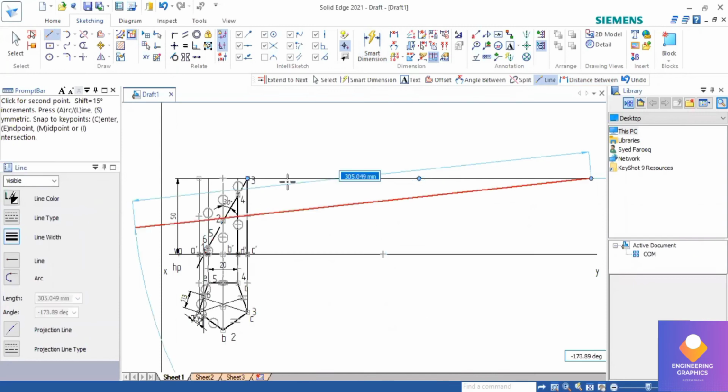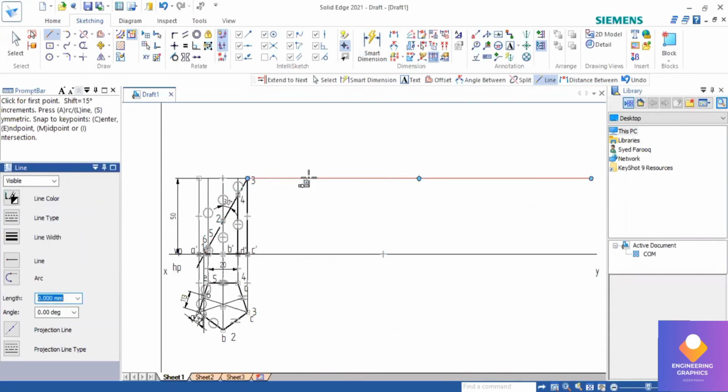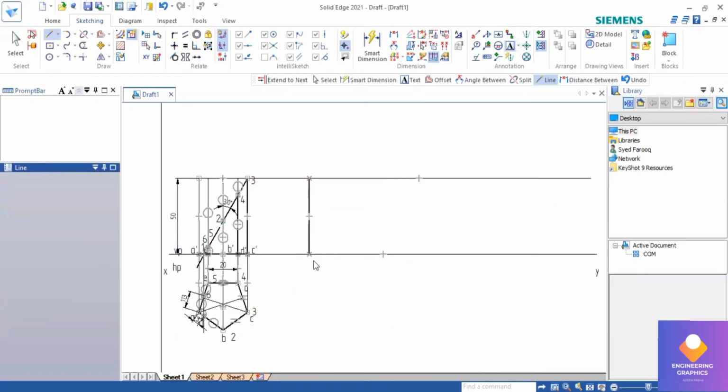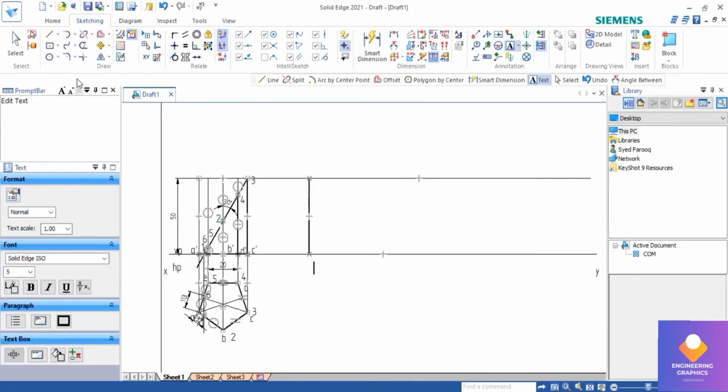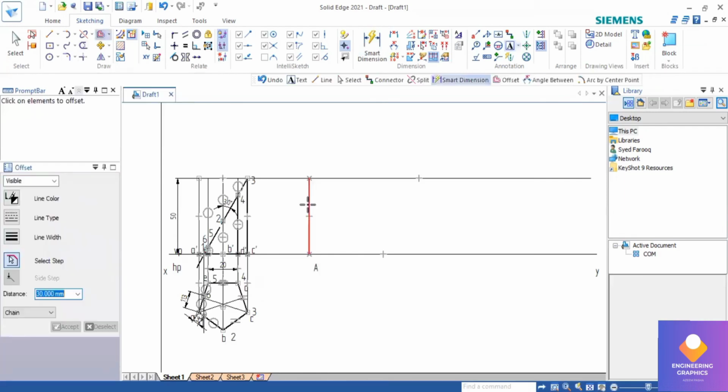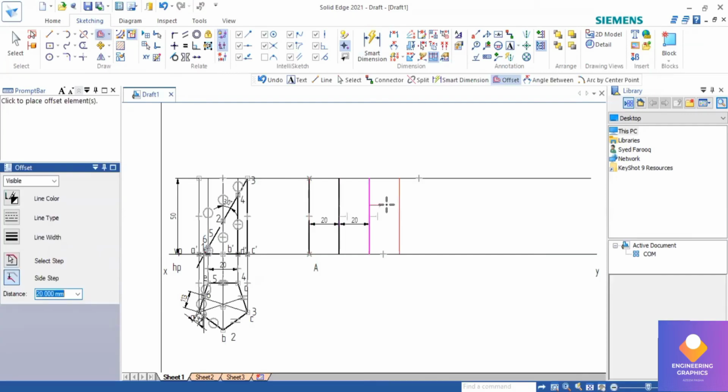I'll be drawing a vertical edge. Now using the offset command I'll be drawing 5 lines of this. Okay, 6 lines totally, 5 faces. Use the offset command, give a distance of 20 mm because the pentagon has dimension 20. So type 20 and enter, click, you will get the 5 faces.